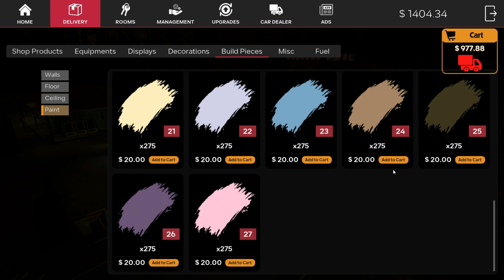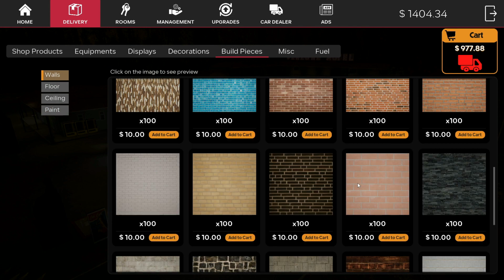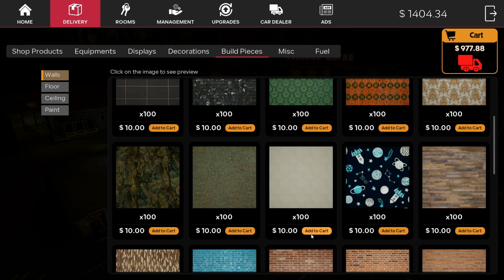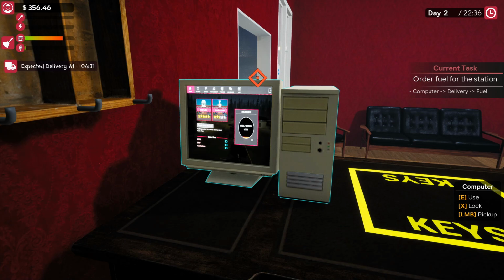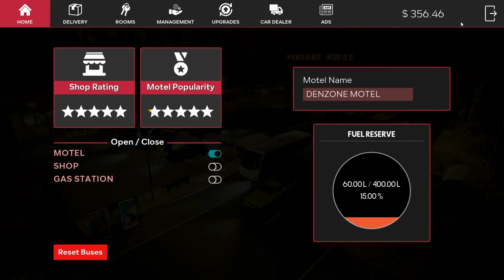So bright. And what I may do is grab. Let's look at the walls. It's very bright. Maybe this? Okay, we'll do that. I definitely need to change this to the big truck. Okay, let's go ahead and order that stuff. That'll be my second hotel room or motel room. Okay, current task, order fuel for the fuel station. Hopefully I have the money for that.